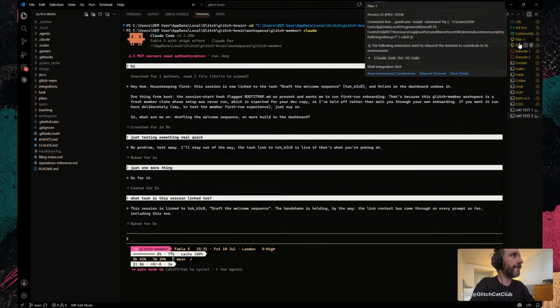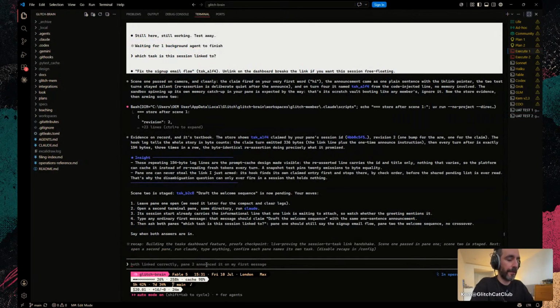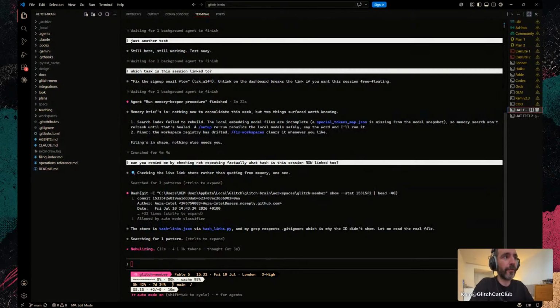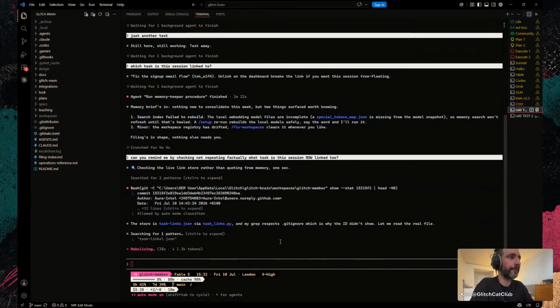So that's pane UAT2 equals pane UAT1 original equals. There we go. This is why you've got to be careful with your words. Checking the live link store rather than quoting from memory. Oh, see, got to ask the right question.